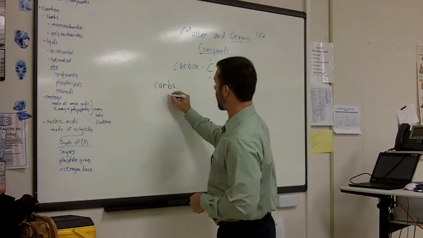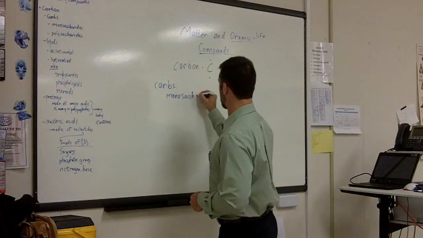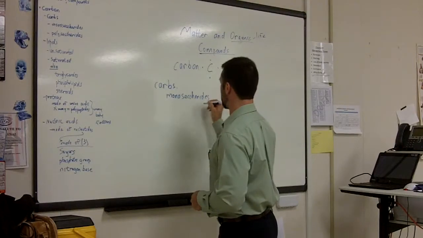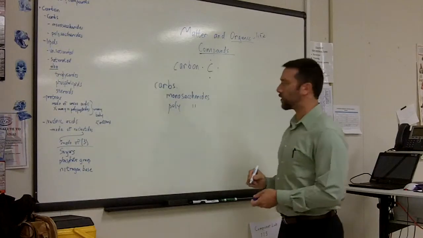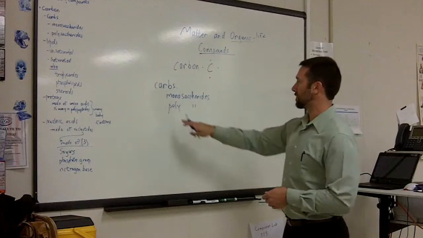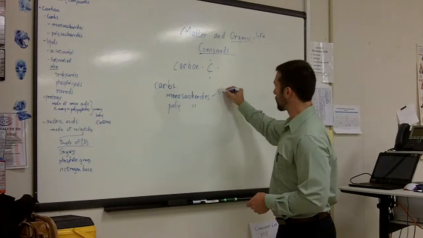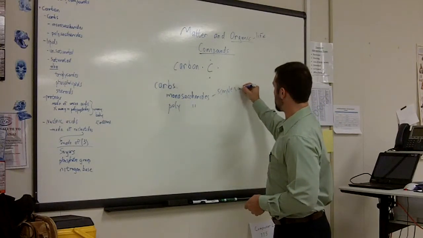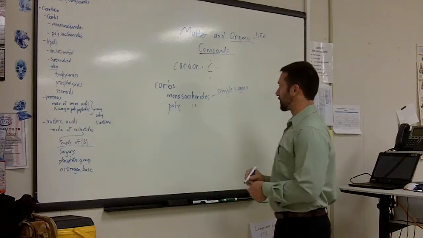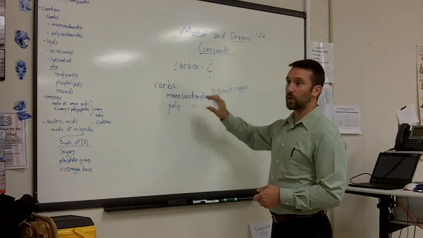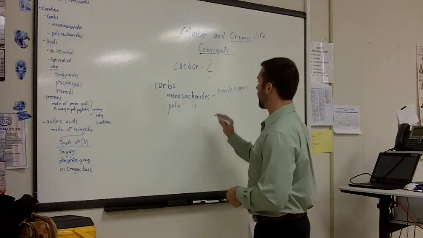Carbohydrates, there are 2 types. There are monosaccharides and polysaccharides. What's the difference between mono and poly? One and many, right? Monosaccharides are what we call simple sugars. These things are great for energy. They don't store energy exceptionally well. Not when they first go into your body. They're either going to get burned up or they're going to get stored, unfortunately, as fat sometimes.